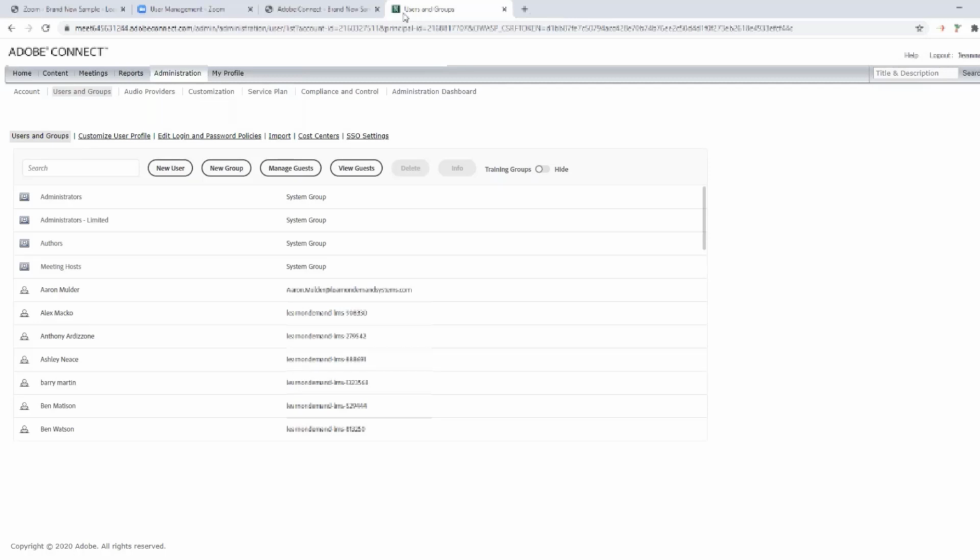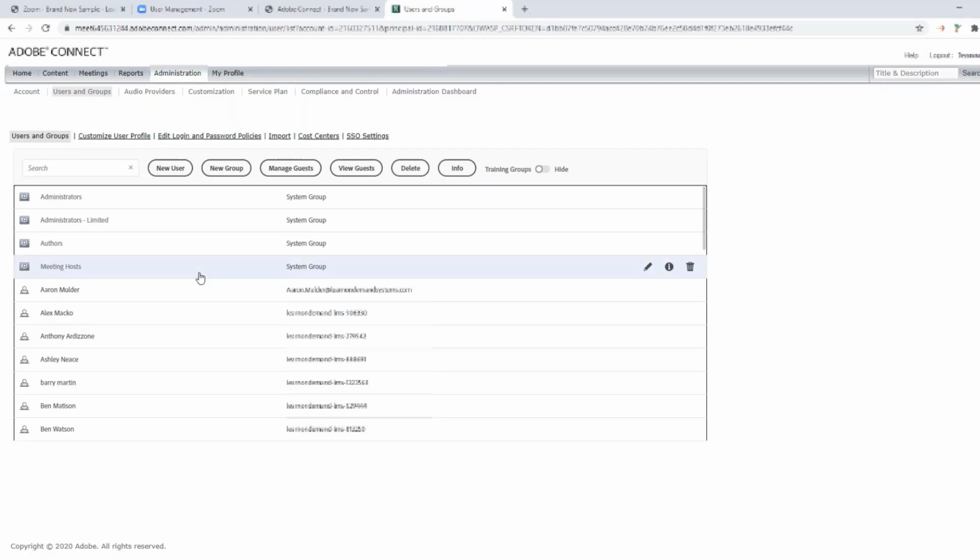But there's always a but, isn't there? If you only have one license, you'll have to manually switch which user has that meeting host access, because it won't automatically do it for us. So you'll come in and go to the administration tab, go to users and groups, and from here choose meeting hosts and edit it.